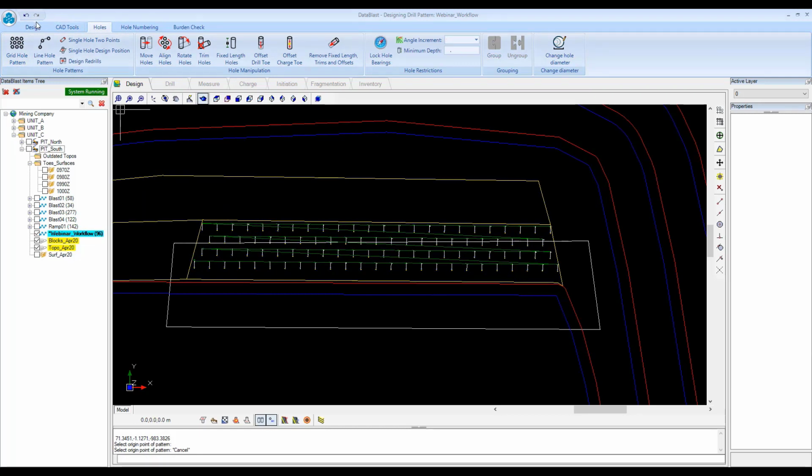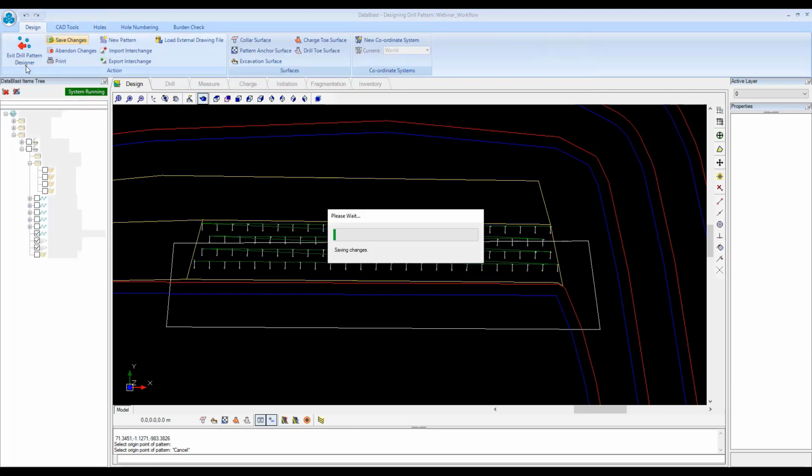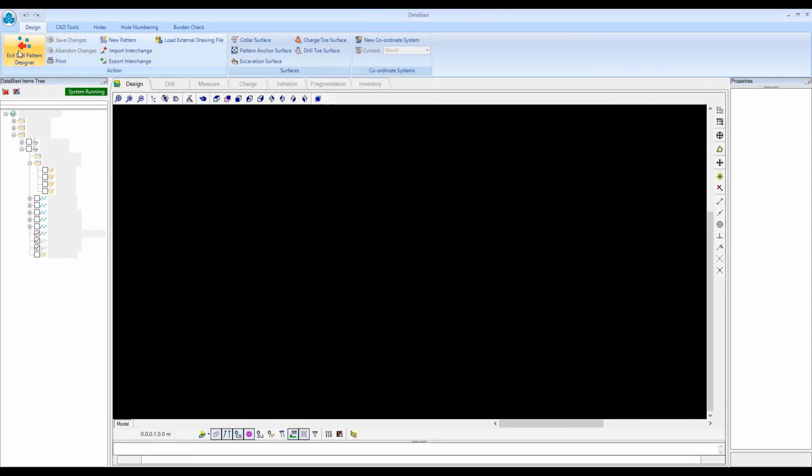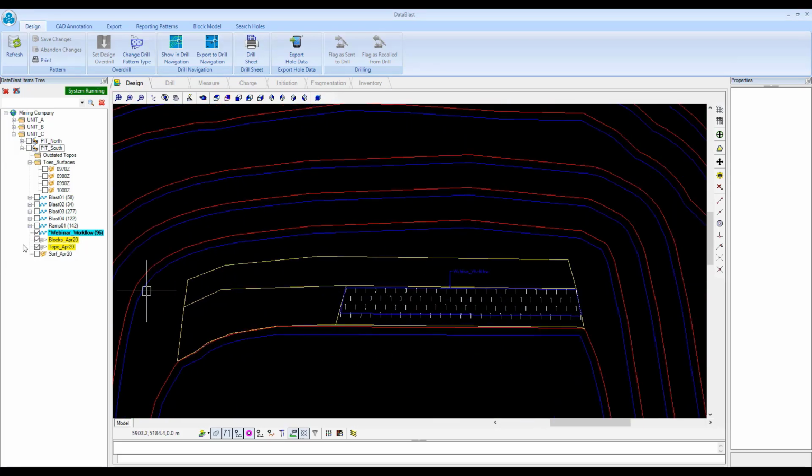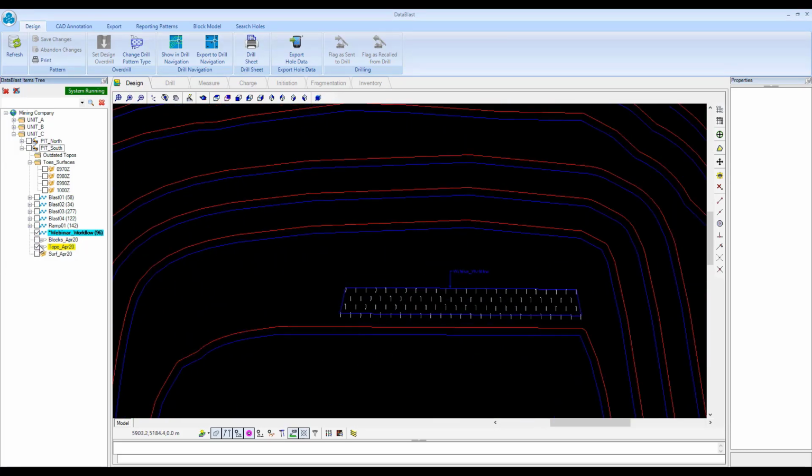All right, so we save and we exit. Now I want to show you quickly how to export this whole data. So let me just deactivate this, as we don't need them anymore.